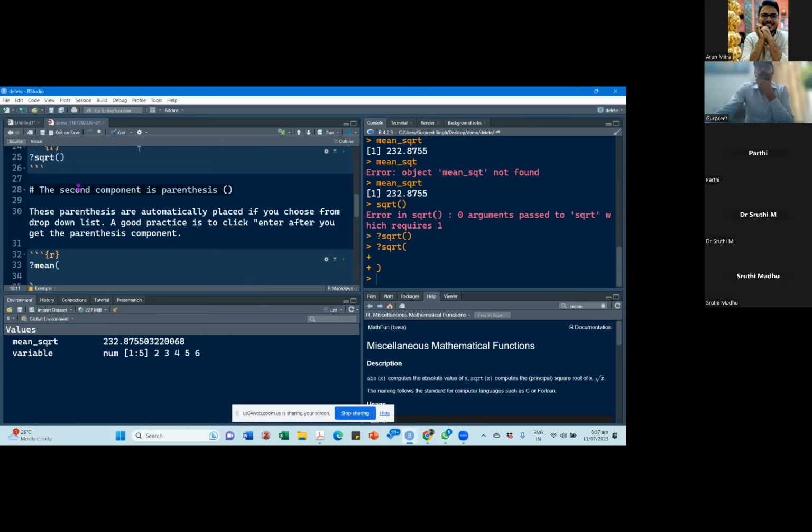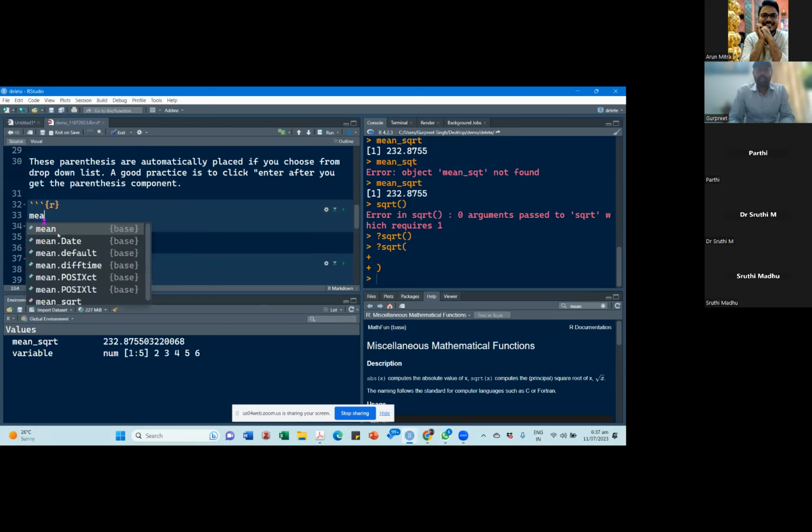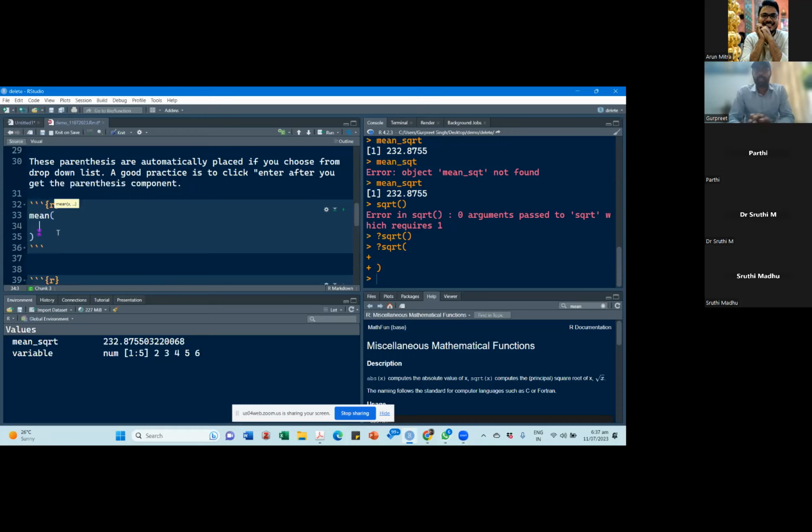The moment I write MEA, it has shown me. I click enter, the parenthesis has come. I click enter, and now it gives me a clean slate to write mean of whatever I want.